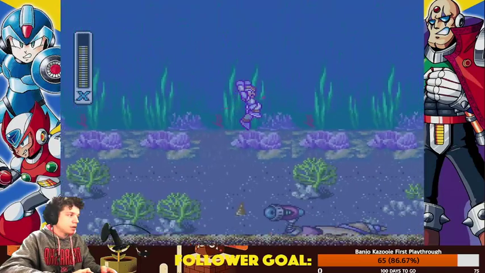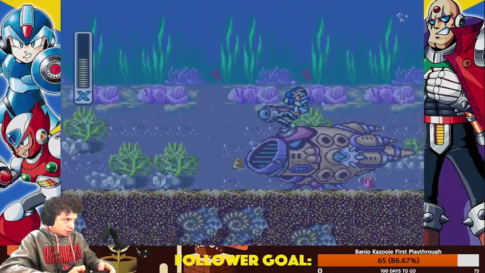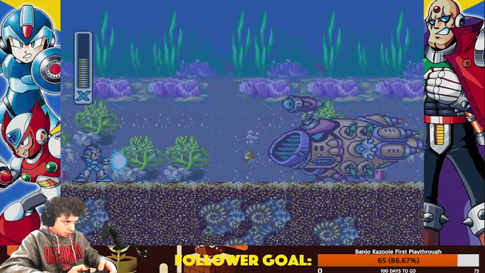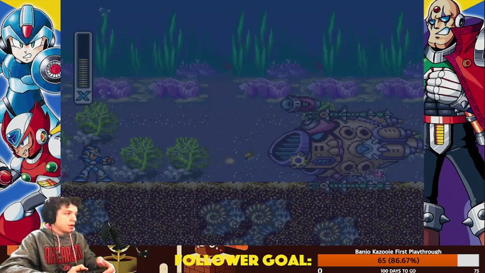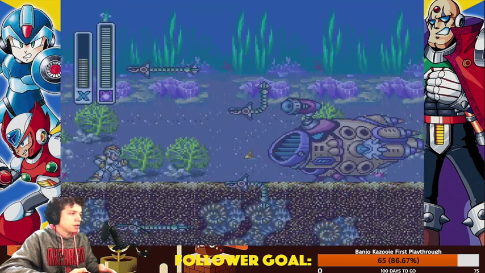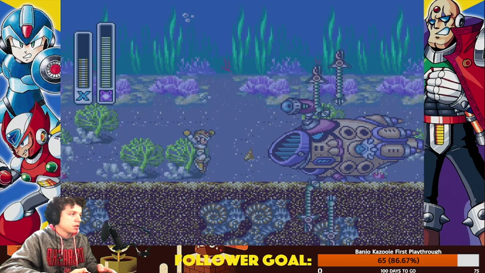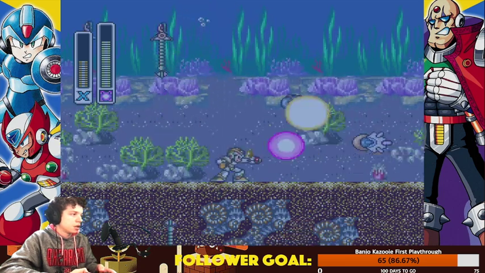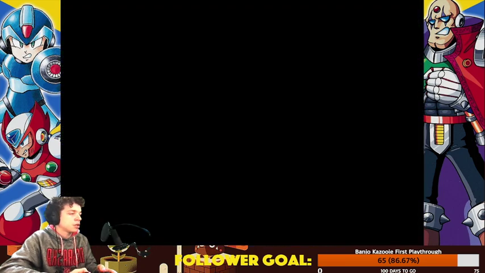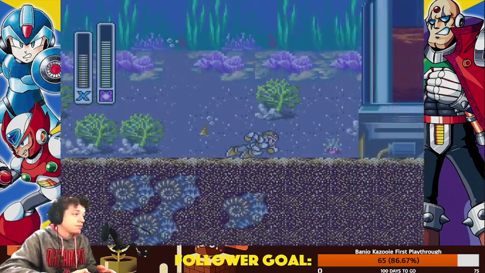All right. Oh, wait. We can still use Electric Spark on this guy, right? And this is his weakness, correct? Bruh. Not doing any damage. Okay, well, I was wrong.